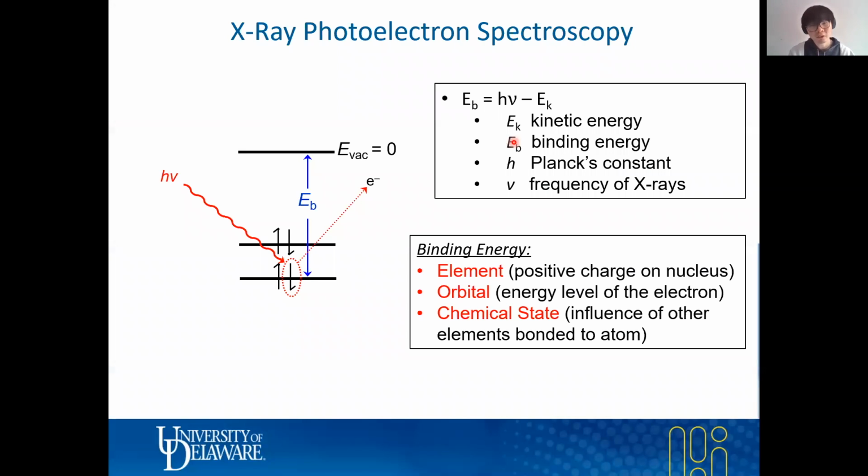Let's start from some simple physics. In XPS, we use an X-ray beam to irradiate samples and kick out the inner electrons, followed by the measurement of the kinetic energy of those electrons. Since the energy of the X-ray beam with a particular wavelength is known, and the energies of the ejected electrons are measured, by using the equation on the right side, we will be able to determine the binding energy of those electrons. Upon knowing the binding energy, we will be able to get the information about the element, orbital, and chemical state of the atom from which the electrons are ejected.